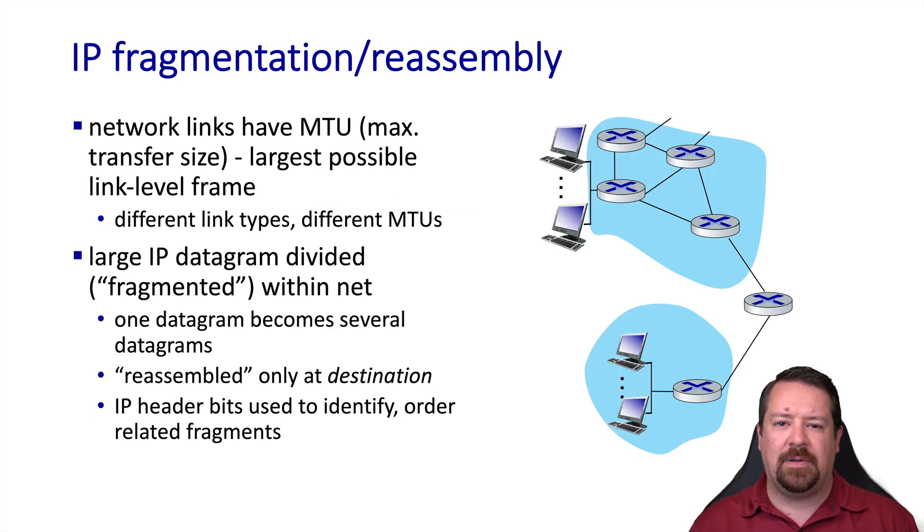The link layer, layer 2, below IP will have a maximum transfer size, or MTU. This is a setting on the interface and is typically much smaller than the maximum size that the layer 2 protocol might support. On the internet we typically expect an MTU of 1500 bytes, however it's possible for a link to have a lower MTU, which means our frame could traverse multiple links and then arrive at a link through which it can't fit.